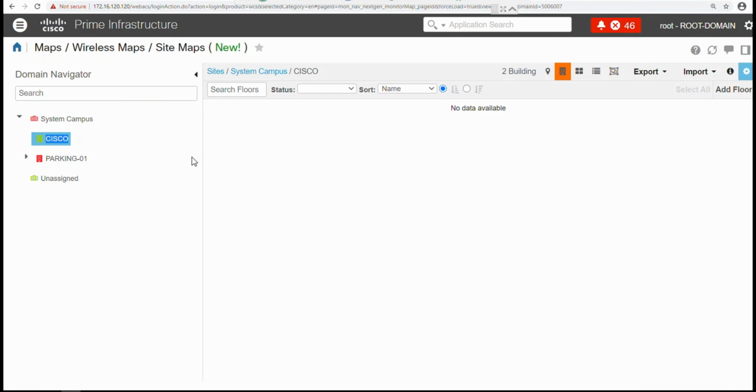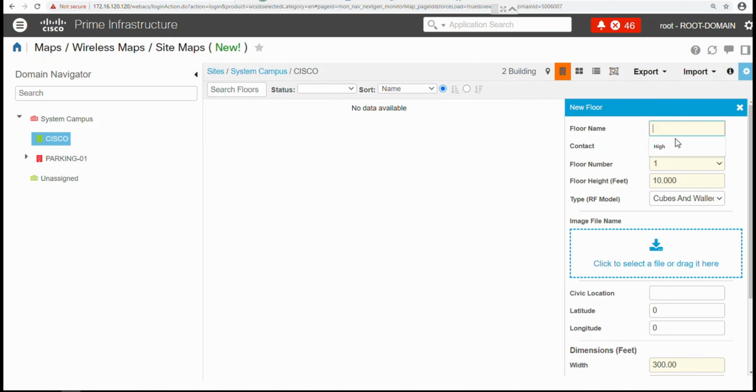As you can see here in the system campus, there are 2 buildings. One is already in production, and this is our testing one, so the second building is Cisco. Here we can add the floor.